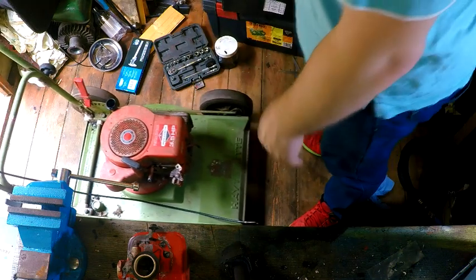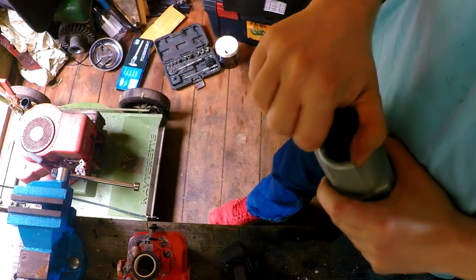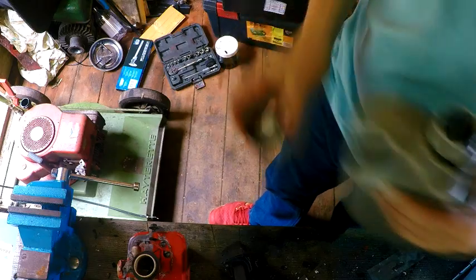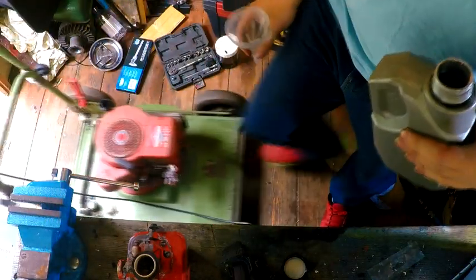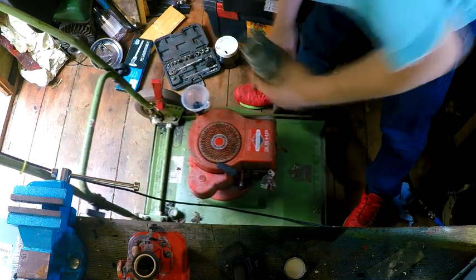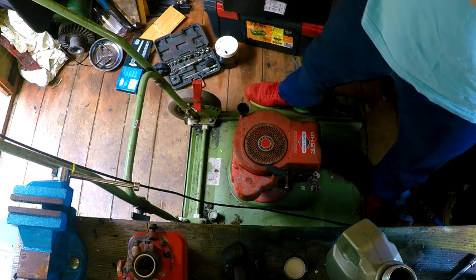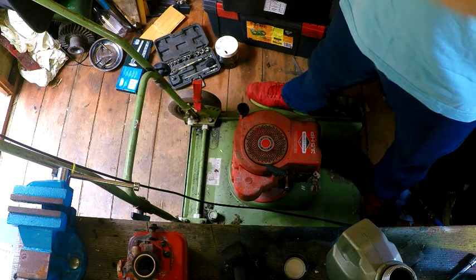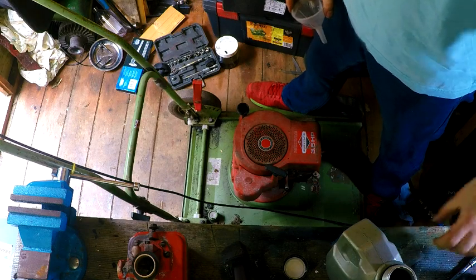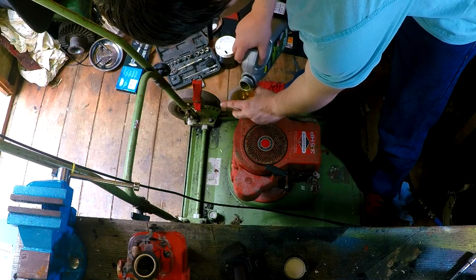Right. Got to find the oil next. There's a task. Right, let me get me oil. Alright, got me oil. It's going to be guesswork now. Don't know how much oil should go in this damn thing. I'm just going to put some oil in it and just go by when it registers as full. I think that's going to be the best option. Might be a good idea to clean my funnel first though. Because my thought process is, before I go too far into this, checking it actually does fire over, rather than having to faff around and all that shenanigans. There's one full funnel's worth.